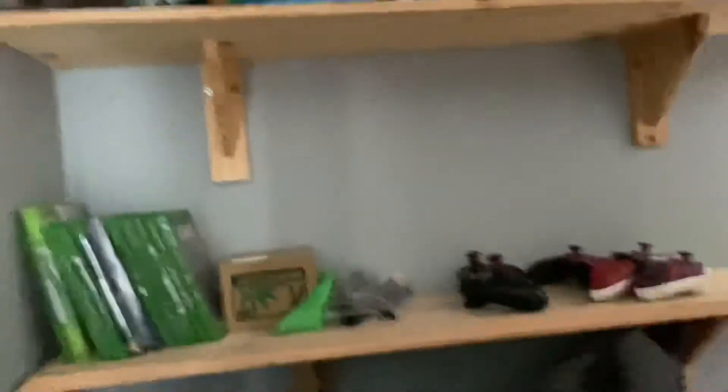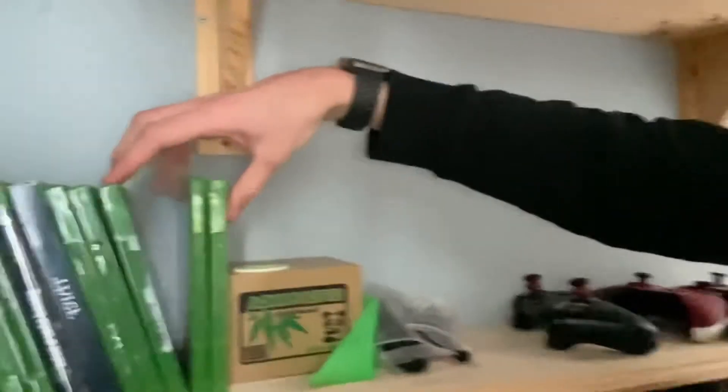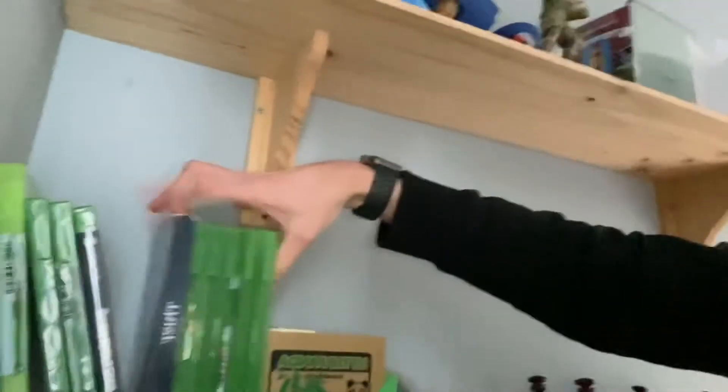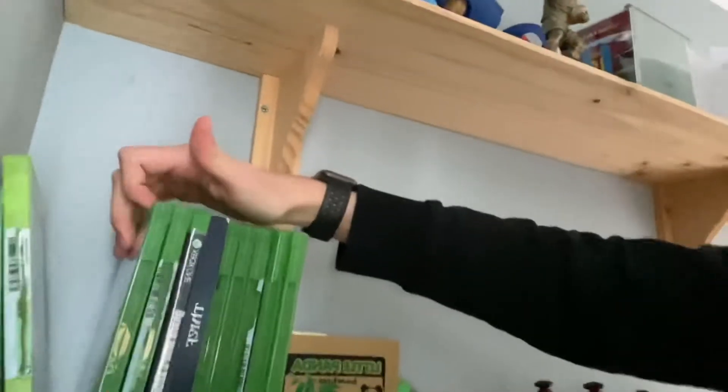As you can see, the next part is my setup. I need a new desk, so just ignore the desk for now but everything else is pretty much fine. Up at the top I've got a shelf with just random stuff I've collected, and then another shelf which has some games. I normally digitally download my games — I've got pretty much every COD for Xbox One that you can get, and GTA on here, but now I just download all my games.